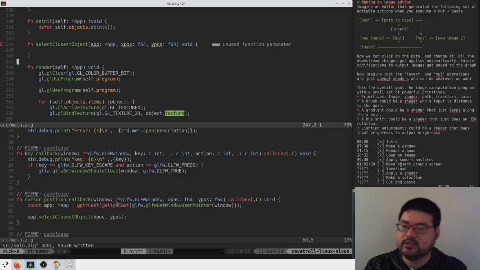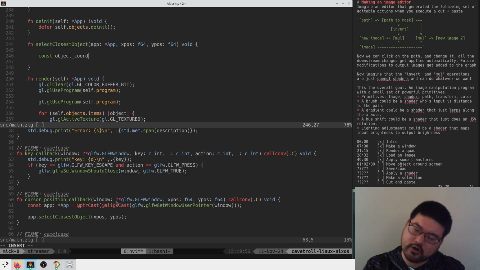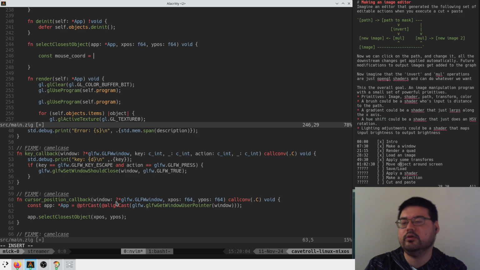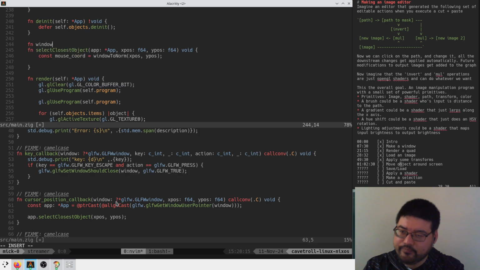So I want to do something like object coord or mouse coord is going to be window to norm x pos y pos. And I think we're going to try to stay in the OpenGL coordinate system, which says we're working from -1 to 1.